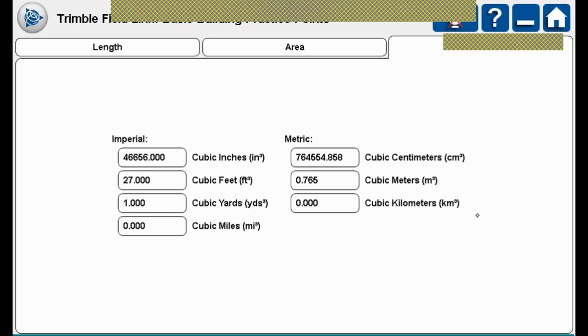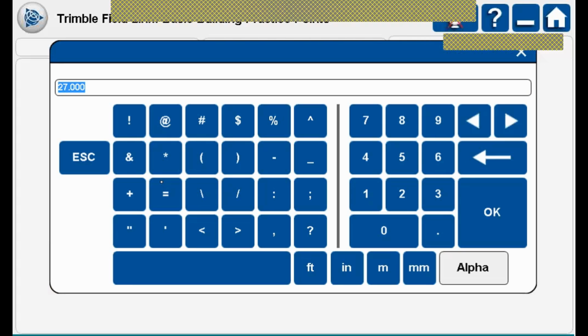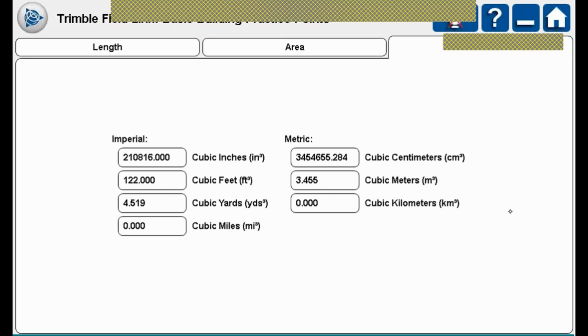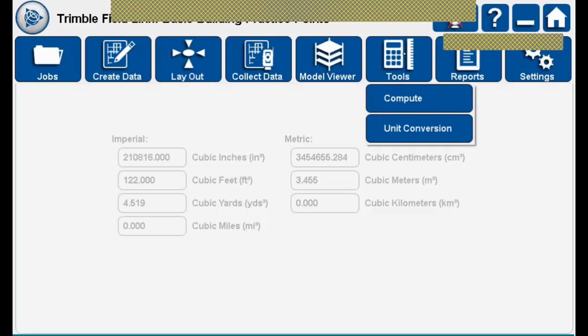That's a pretty simple one, but you can imagine if you've got 122 cubic feet, that's a little bit harder to figure out: 4.519 cubic yards. So you guys get the idea. It's nice to have when you need it. And again, that was under Tools and Unit Conversion.